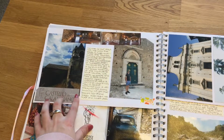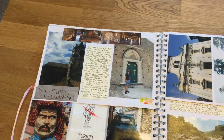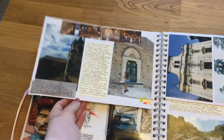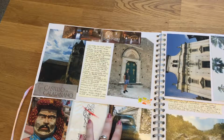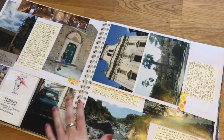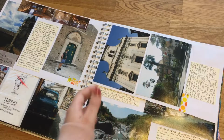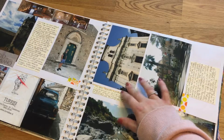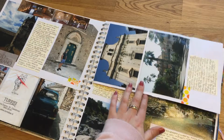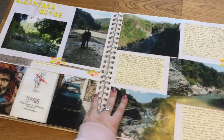And then we went for a random little drive to this castle that was right on a hill. You had to get a really long lift to get to the top of it, but we thought we'd go. We were the only people there basically, apart from when loads of school kids came along. We tend to go for a lot of road trips because we had a day off a week. We wanted to make the most of it, so we went to see a few little towns that weren't touristy, which was nice.